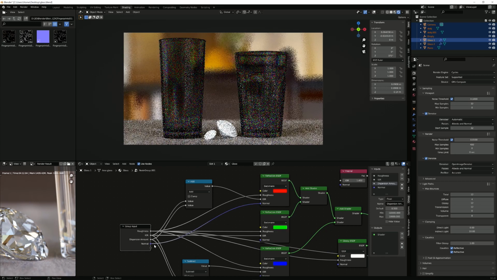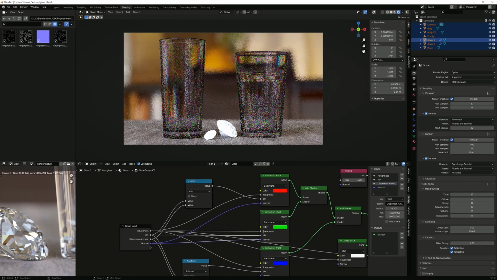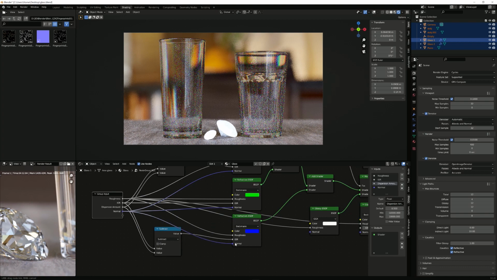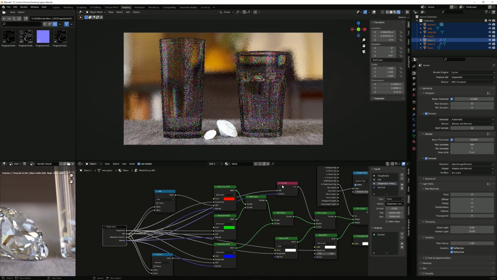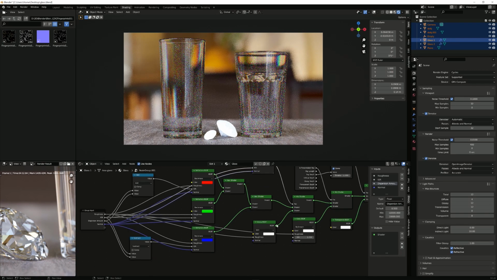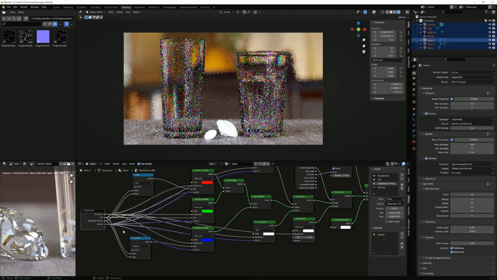I would suggest that you also do it for the normals. So plug it into everything here that does feature a normal. And also the IOR, plug it into the Fresnel node. Don't forget that, it's fairly important, because if you change the IOR, the Fresnel for this glossy component should change as well, so that you don't get any messiness happening.